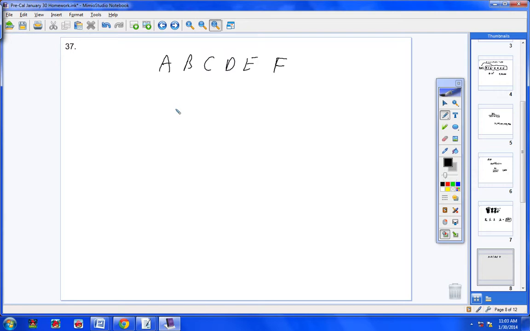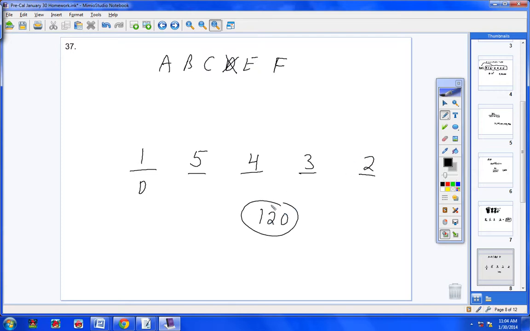All right, moving on to option C, or problem C. Are not repeats, so you have no repeats, but you must begin with the letter D. Okay, let's put our five blanks, no big deal. Okay, for our first blank, we have how many options? One, because it has to be the letter D. Now cross D off. Then there's no repeats allowed. So how many options do I have left here for this blank? Well, one, two, three, four, five. So I have five options, then four, then three, and then two. So my answer would be 120 if you multiplied those together correctly.